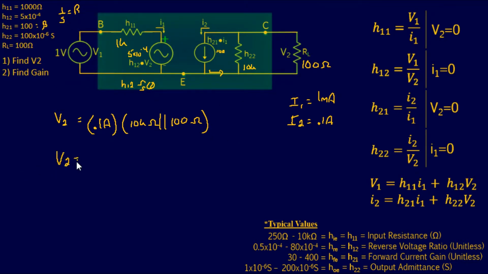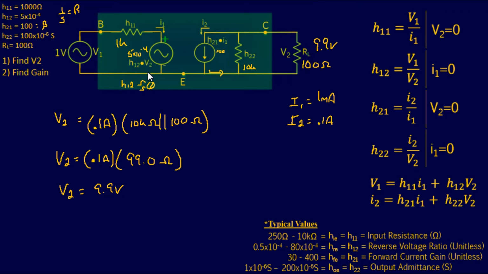So V2 equals 0.1 amps times 99.0 ohms. If we multiply that, it's going to give us an output voltage of 9.9 volts. So right at our load resistance, it's 9.9 volts, just based on that current. Keep in mind, these aren't exact numbers here. These are pretty close. Now, when I said earlier that this reverse voltage ratio is going to be very close to 0, well, let me show you why.